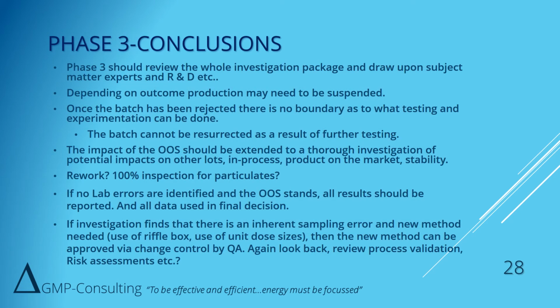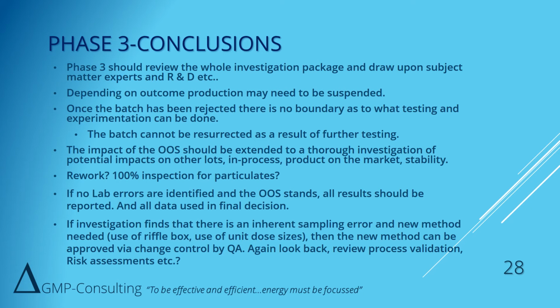So when we get to phase 3, depending on whether the results are in spec or out of spec, might not actually make any difference. You still might have to have this investigation package. R&D subject matter experts should all get together to review what happened if it gets to phase 3. Depending on the outcome, production may need to be suspended if it hasn't been already. You don't need to have an OOS to suspend production if you think there's something going wrong. Once the batch has been rejected, there's no boundary as to how much testing and experiments you can carry out to see what happened. You cannot resurrect the batch as a result of this particular testing.